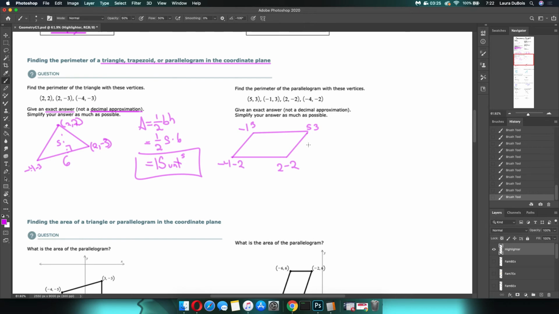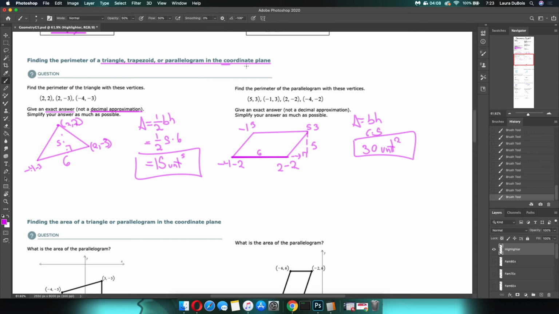Goodness gracious me. All right, so first things first, we kind of need a height. So let's see here. Right angle box. Beep. So what's our height? We jump from 3 to -2, so that's a height of 5. The next question is, what is our absolute base, the bottom of our shape, the thing that is closest to the right angle? We go from 2 to -4, so that's 6. Now we have everything we need. Area is base times height, which is going to be 6 times 5, which is going to be 30 units squared. There we go. Okay, not so bad.